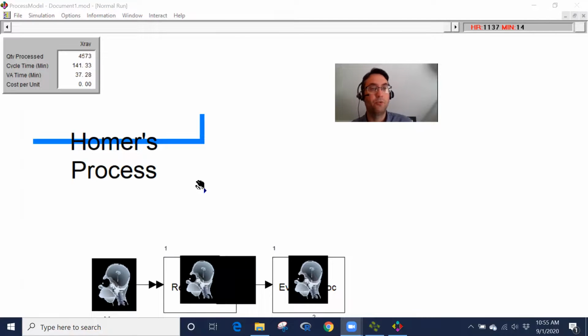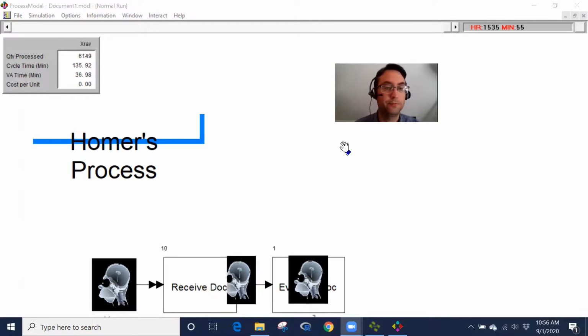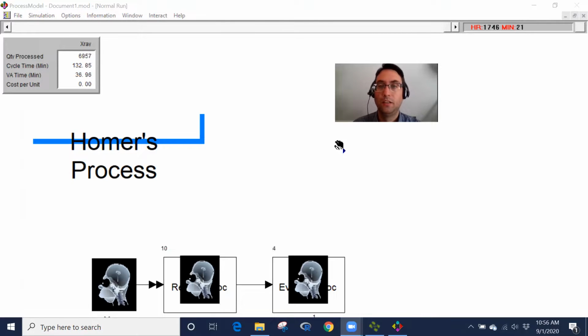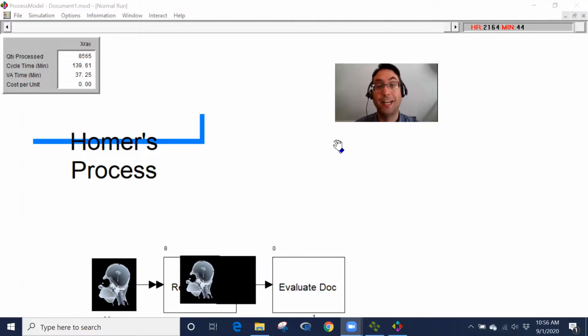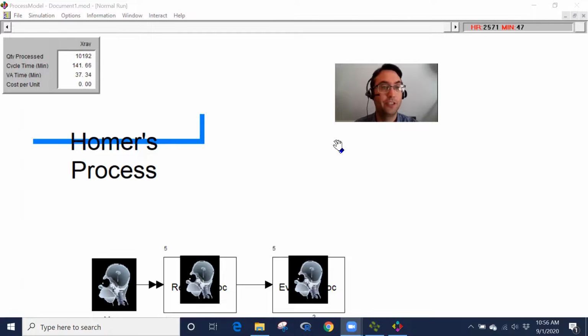So here we have 4,000. Tick, tick, tick. 2,000 hours, and you can now test if your computer is really slow or not by how long it takes to do that. You guys can mimic, do the same thing.